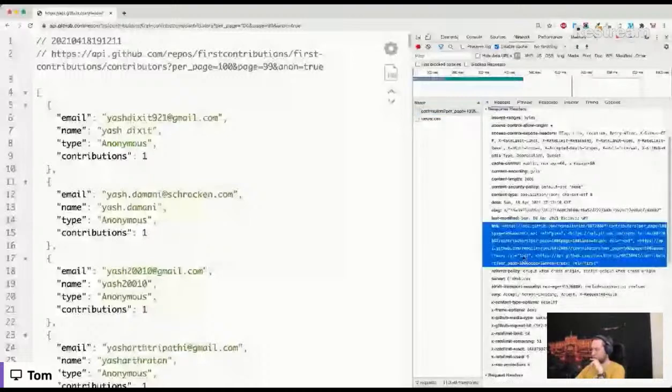This is last. So seems like GitHub limits the pagination to the first 100 pages. But that's something I have to or will or whatever.